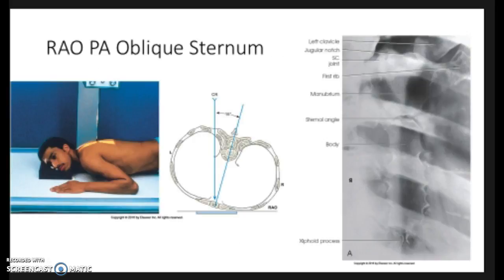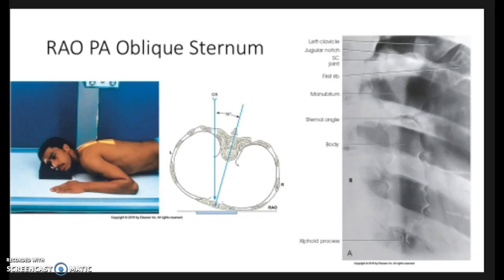All right, here is what the sternum looks like. Here's your anatomy, and this is what your patient will look like. I don't think I've ever seen one that looks this good. You can see the scalloped edges where the ribs attach along the sternum, right along here. The xiphoid is pretty small right here. You can see right there, it's just very little. And the manubrium, and the clavicle, the notch. So these are the things you're going to name when you show me these views.